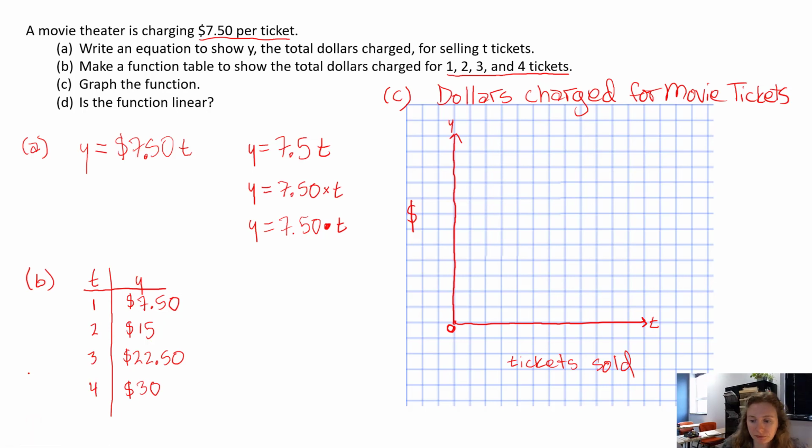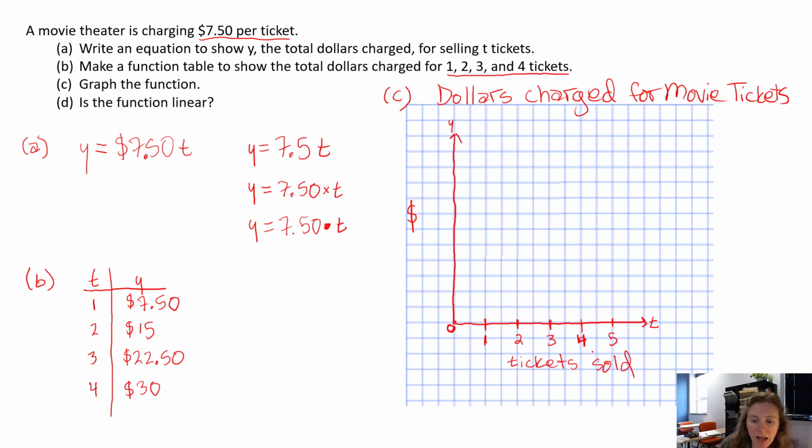So on my horizontal axis, let's see, maybe I'll go by 2s here. So this will be 2 boxes. I just want to space things out evenly, and I also want to use the space I have. So I don't want all of my numbers to be super crowded together into a corner and then have lots of unused space. That's a 4 there, and I'll put a 5 on just because I've got space for it here.